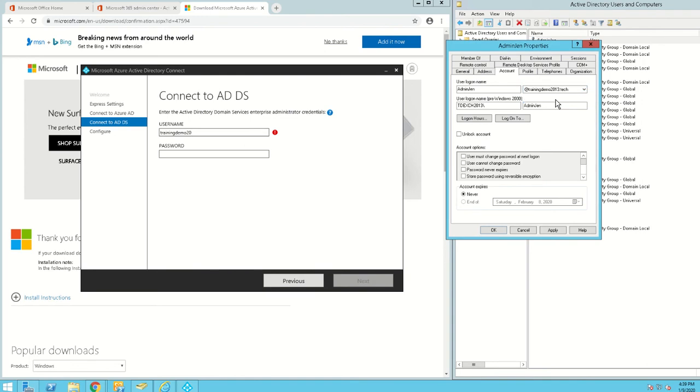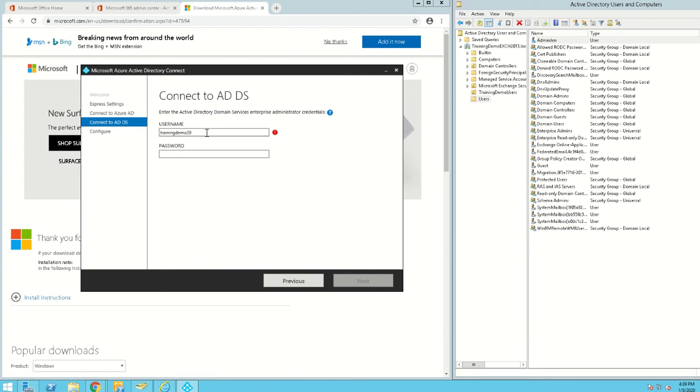And it is using the local, so let me just go ahead and change that. Let's see if it will accept it, since I just configured it again.